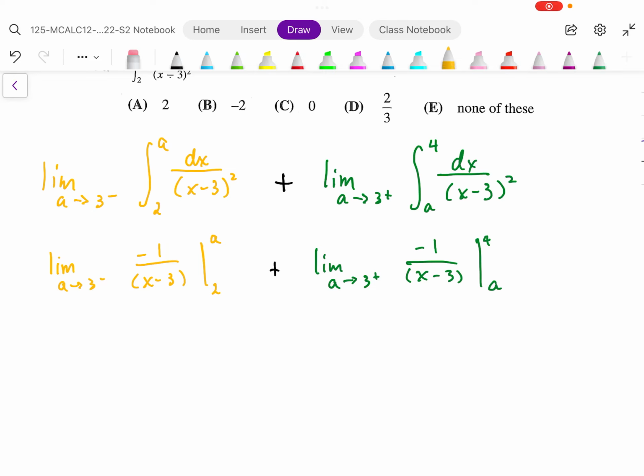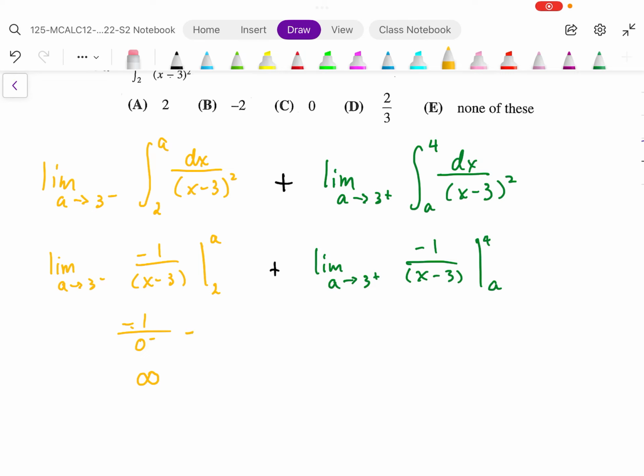So working out the value of this integral, I'm going to plug a equals 3 in. So I'm approaching 3 from the negative side. So for example, it's going to be 2.9. So what is going to end up happening is I'm going to end up with a negative 0 in the denominator. Since I'm approaching 3 from the negative side, I'm going to end up with a negative 0. Okay, and 1 divided by 0 is infinity. 1 divided by negative 0 is negative infinity. So we have a double negative, so I'm going to have an infinite area here.